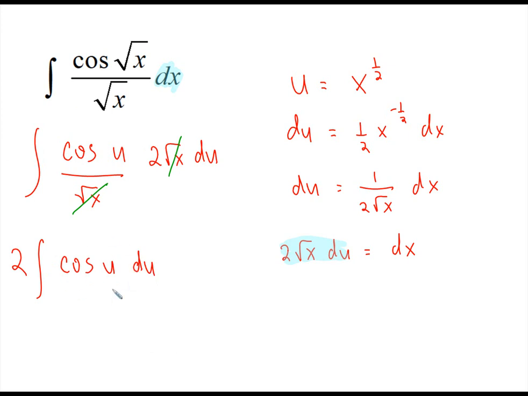Now remember, everything should be in terms of u, which it is. This fits our integration table from the beginning. We can integrate this very easily, right? So if we integrate this, we're going to end up with 2. If we integrate cosine, we're going to end up with sine u, just keep the u the same, and then we're going to have plus c. And then substitute back in the u. So we're going to get 2 sine square root x plus c. This will be our integral right here after we've integrated.